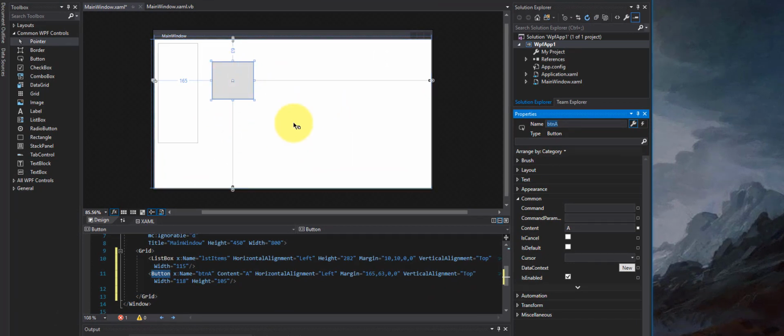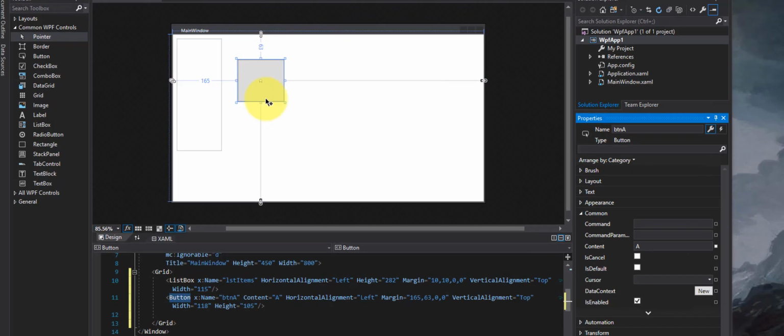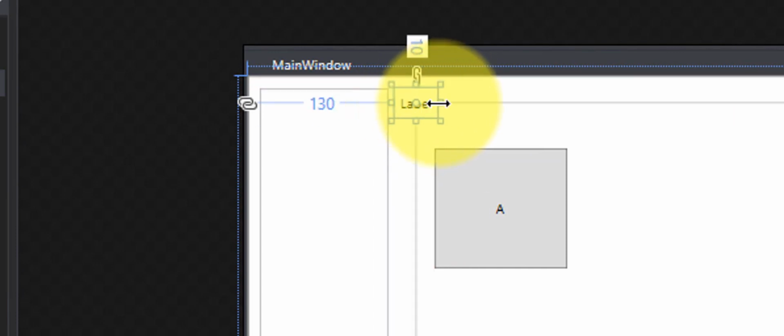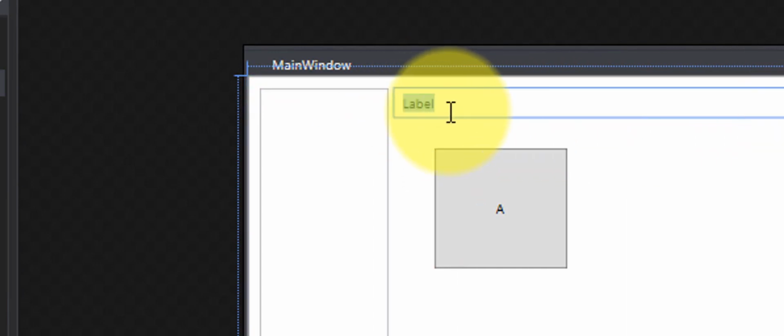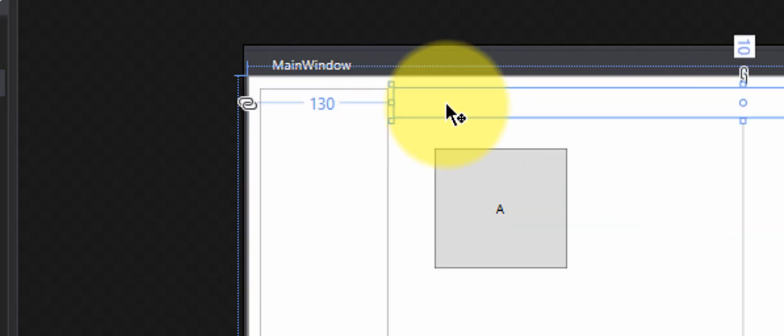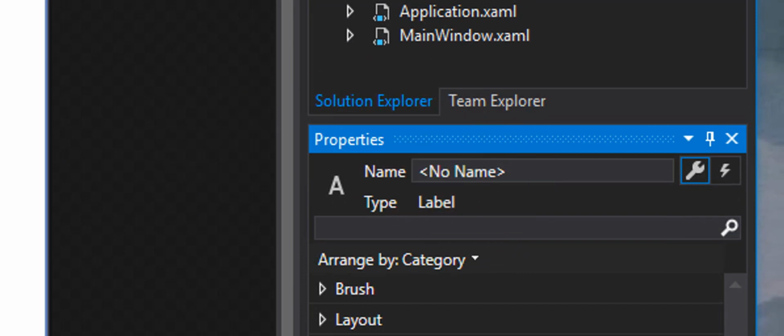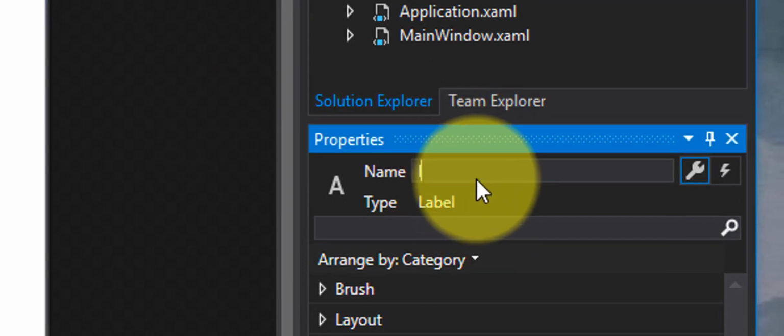Before I move in any further, I want to go ahead and create button A so that way I can see that it works. Once I have button A working, I can get all the other buttons to work. I'm also probably going to need some feedback, so I'm going to create a label here. And then I'm going to change the name of that label. I went inside the label and deleted the content. I can also, again, select the label, go over here and remove the content from the content property. So once I select the label, I'm going to name it lbl.